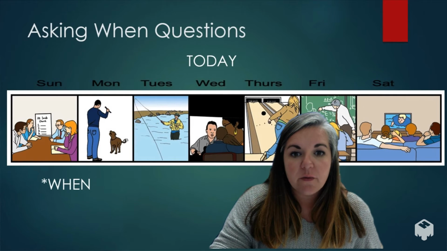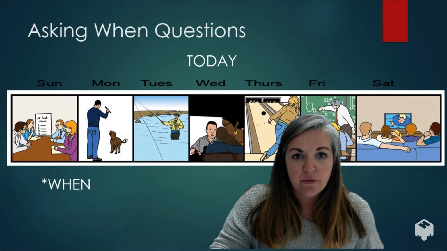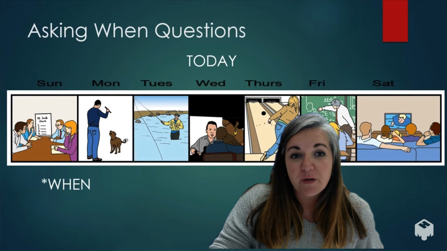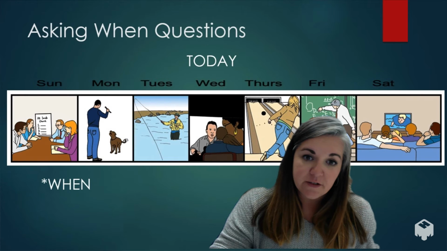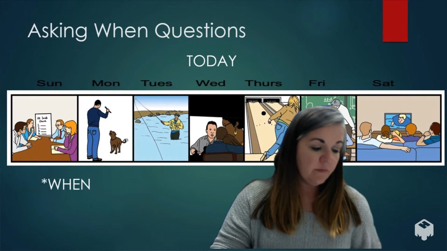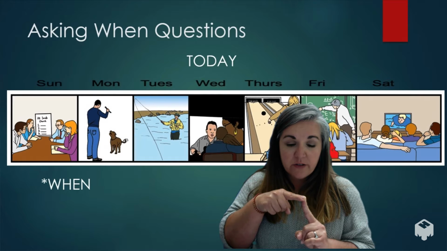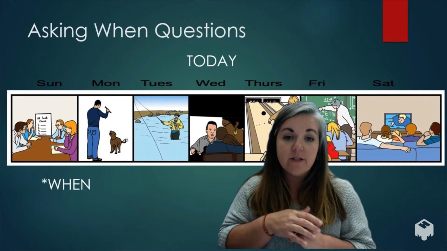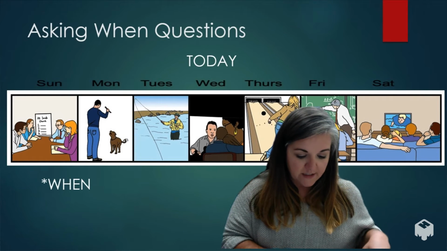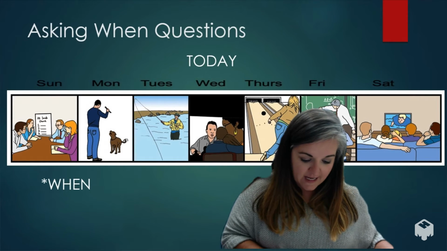Let's see if I can move myself out of the way here. All right. So, I'm going to go through a couple of these in random order and see if you can tell me which day I did what. So, try to answer to yourself the question that I'm asking. Another sign here is when. So just like the hows and the what questions or the who questions, we're going to put the when at the end. Okay. So just pay attention to the sentences and try to figure out which day I did what.